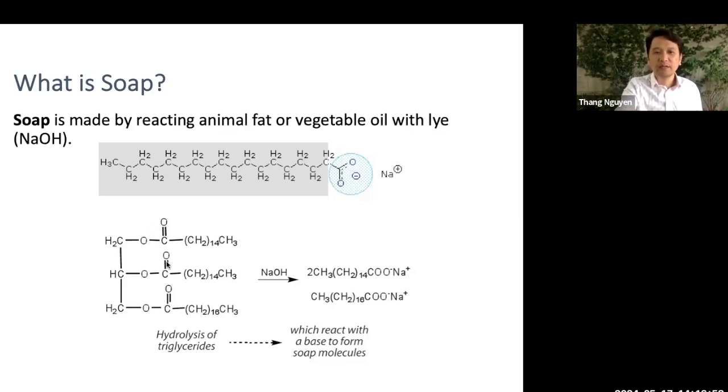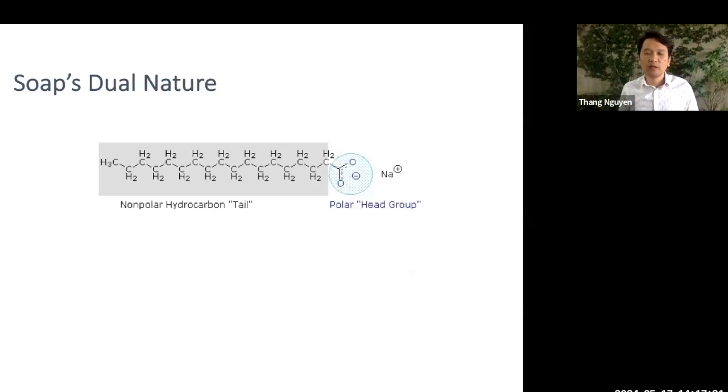It breaks it up where you have just this long chain here, and then you have this carboxylic acid chain. And then this three carbon chain is liberated, still connected to each other, but liberated from these longer fatty chains. So this is a byproduct known as glycerol. And then this, as it reacts with NaOH, becomes this soap molecule. Okay, so let's take a look further at how this soap molecule works.